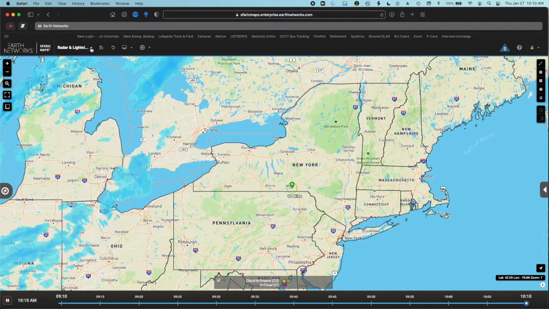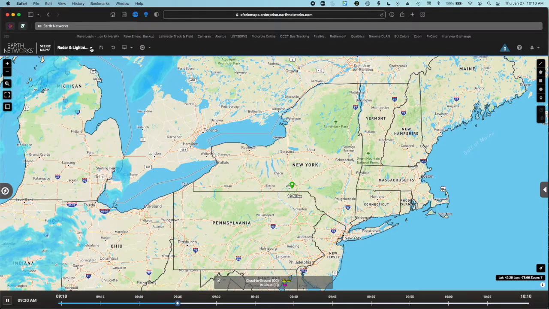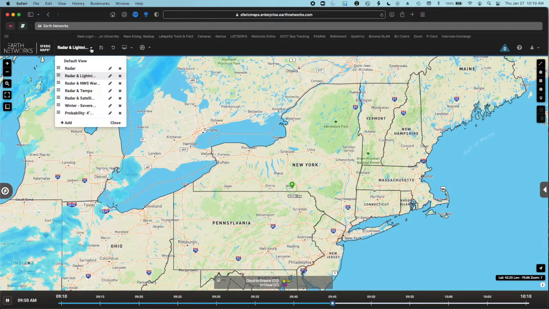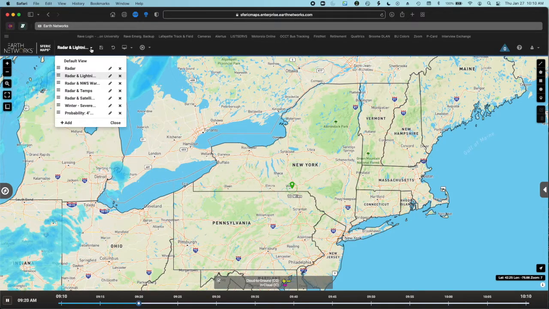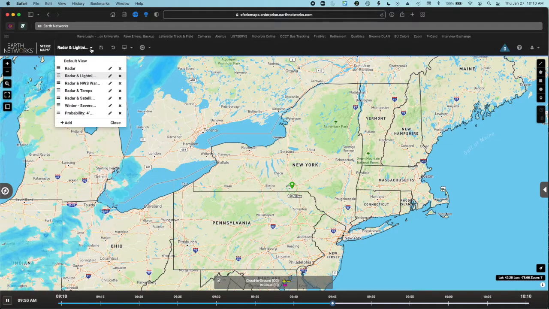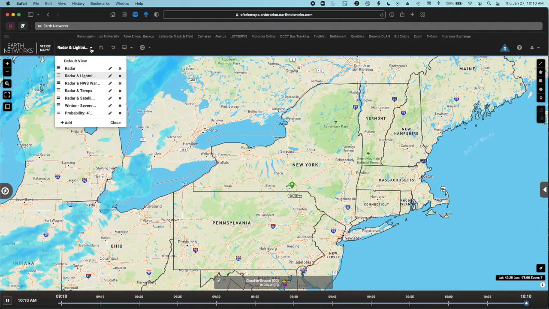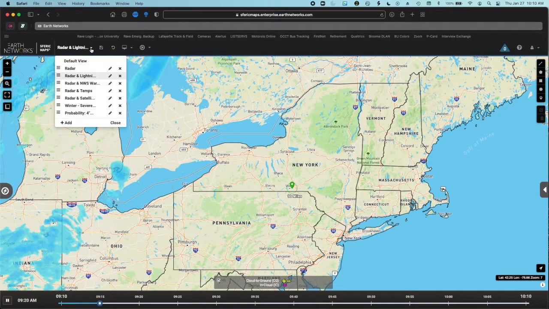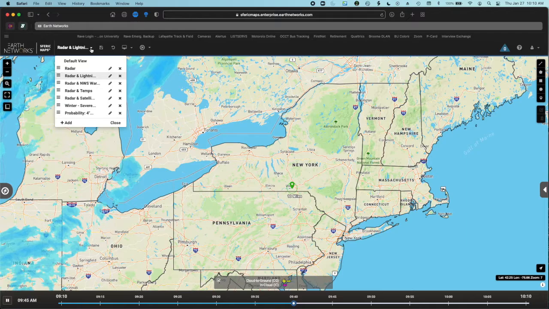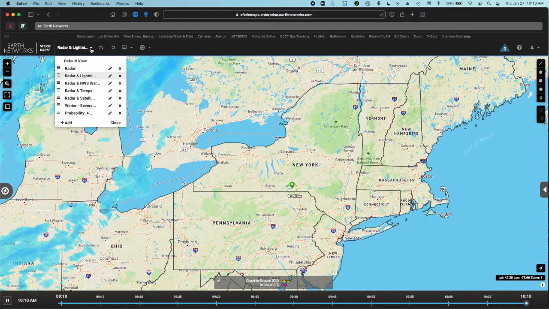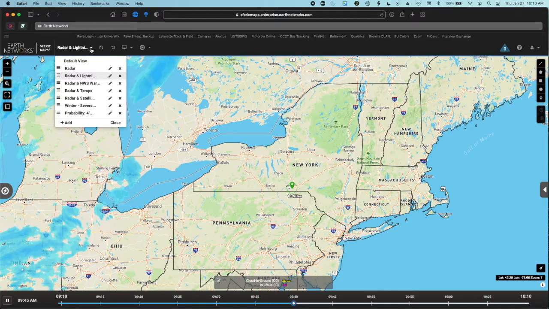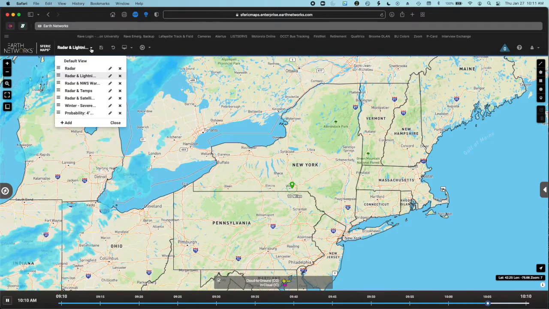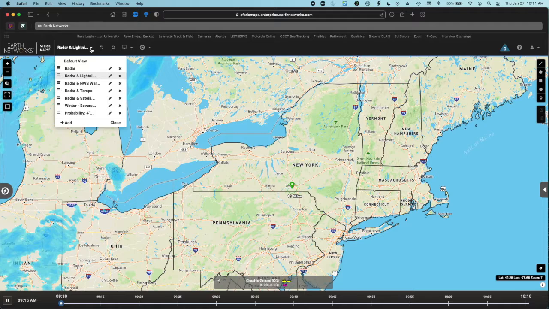What this allows you to do is create customized views of maps, and then you can select between these customized views. I strongly encourage you to create multiple views because it's entirely too easy to have too many things shown on the map, so the map gets very cluttered, very busy, and it can be a challenge to read and interact with some of the data you're trying to see. So that's what I've done here.